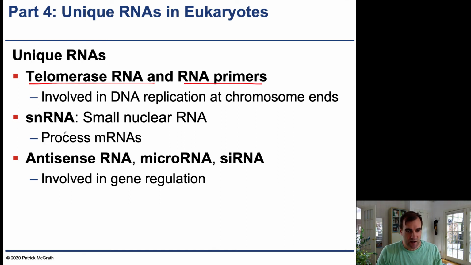snRNAs, and I would group all of these classes together. These are smaller RNAs, and they can be maybe 20 base pairs in size. They can be a little bit larger, a little bit smaller, but they're around 20 base pairs in size, and these are typically regulatory. So they help process mRNAs, or they also help regulate the transcription of different genes, and they can also be used to regulate translation. So these are important regulatory molecules for controlling when and where different genes are expressed.